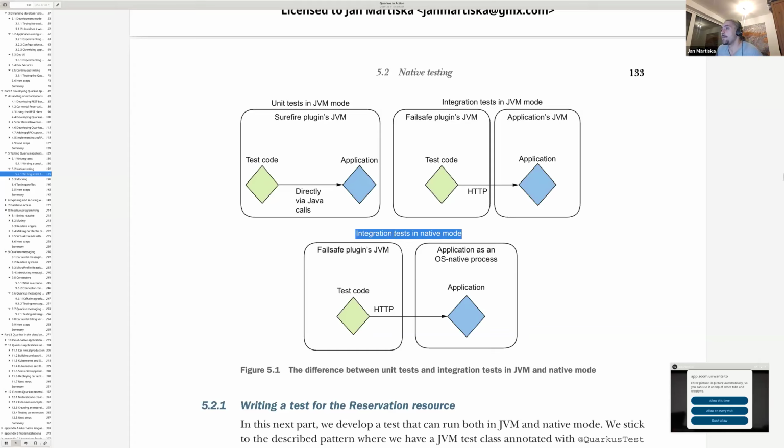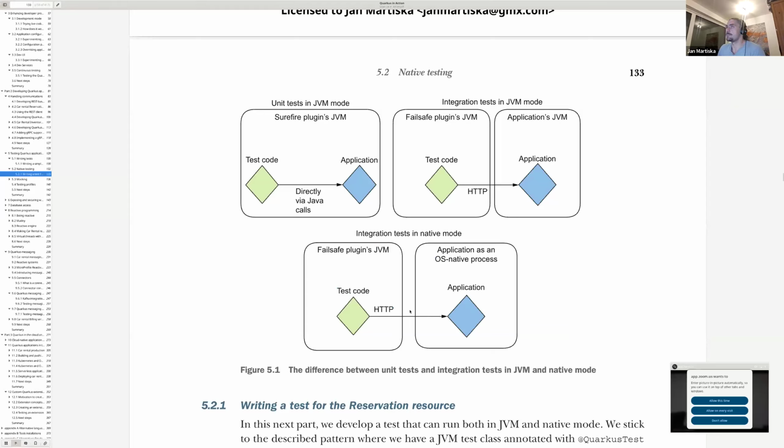If you run integration tests in native mode, you have your test code running in a JVM. The test code itself is not compiled into native. It runs in a JVM, and it talks to the application, which is running in a separate process. This time, it's not a JVM; it's an OS native process, depending on your operating system. So of course, the test code has to talk to the application over a remote protocol, for example HTTP.